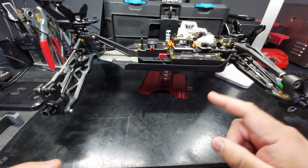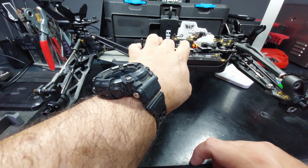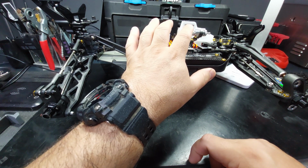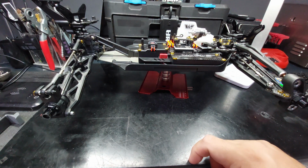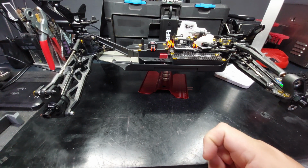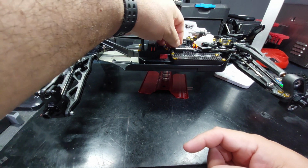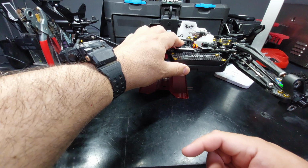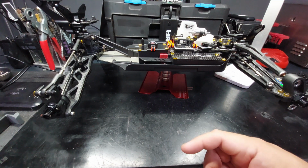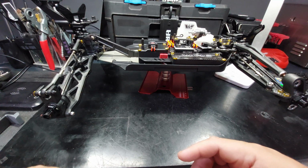And the reason being is because it comes with a plastic servo horn for the throttle, and currently WIRC does not make an aluminum option part for that. And this happened to me. I don't know if it's happened to anybody else, but on my Nitro buggy, the servo horn ended up stripping after a while and was causing really erratic throttle inputs. Because the gear's turning, and if the mating surface between the throttle horn and the servo is all stripped out, the servo's got a lot of torque, and it was just really erratic. And that was the cause of it. So like I said, they don't make a current aluminum option part.